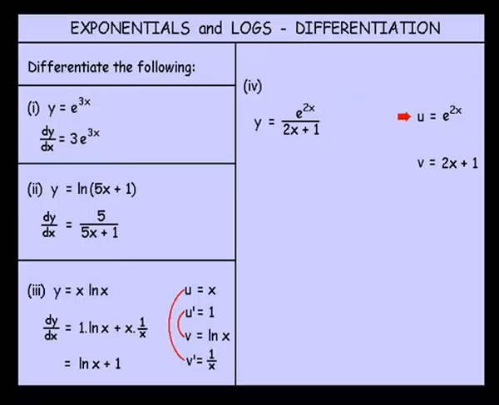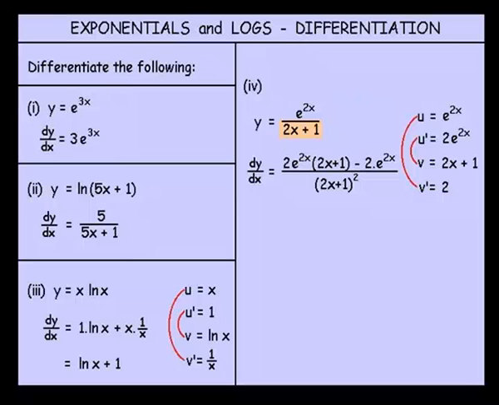So if u equals e to the 2x, then u dash equals 2 at the front of e to the 2x. If v equals 2x plus 1, we'll find the derivative, v dash simply equals 2. So there's our inside, there's our outside, it's the quotient rule. So dy dx equals, firstly the inside, if we multiply those two together, that's what we get. Then we're going to subtract the outside. So we minus 2 times e to the 2x. And that whole thing, because it's the quotient rule, the whole thing's over the bottom squared.